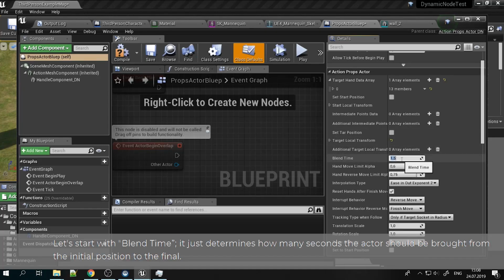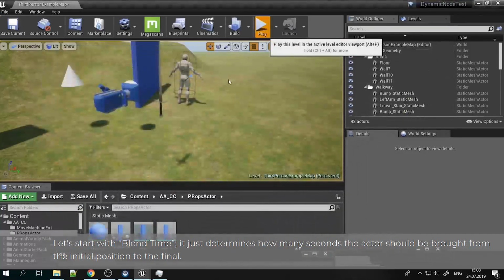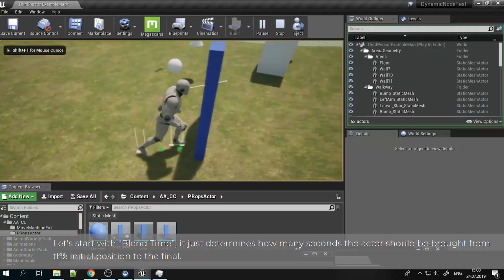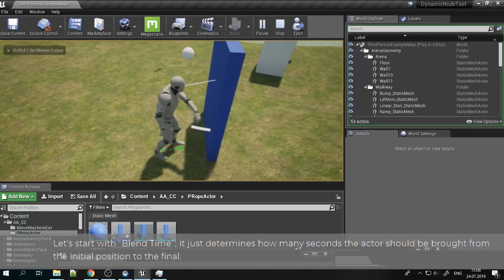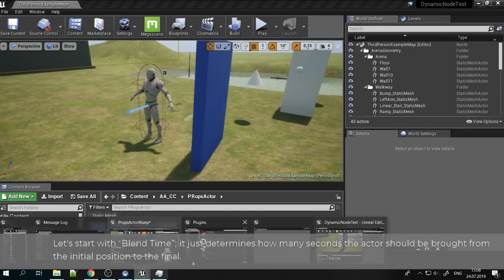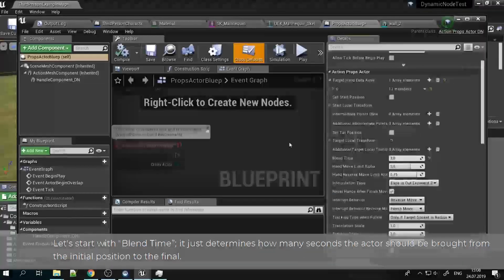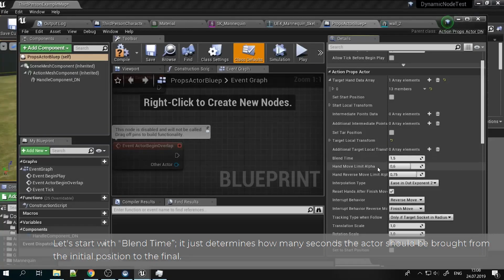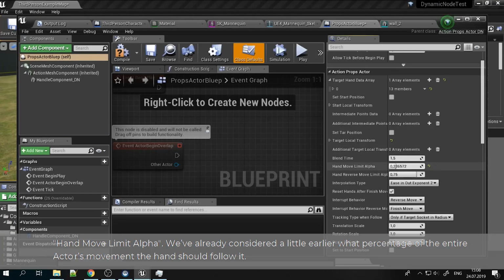Let's start with blend time. It just determines how many seconds the actor should be brought from the initial position to the final. Hand move limit alpha.